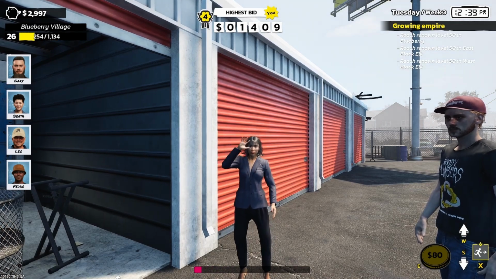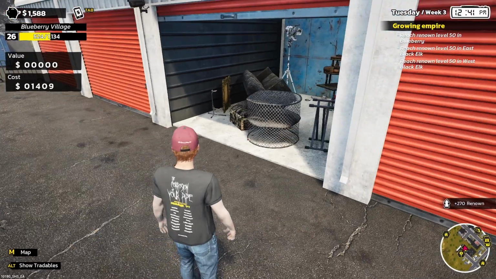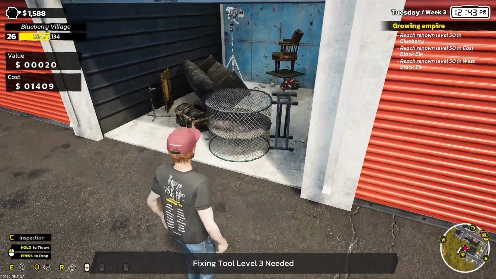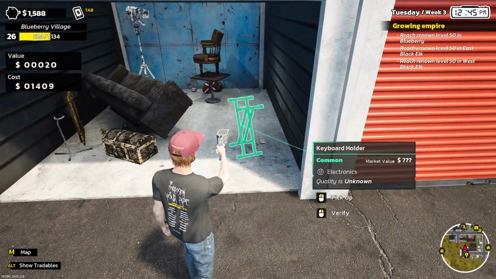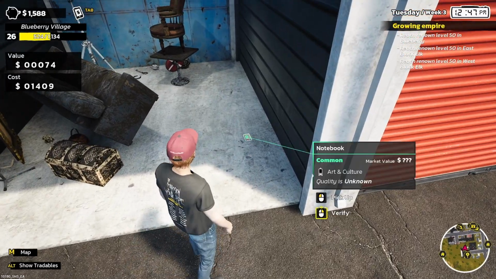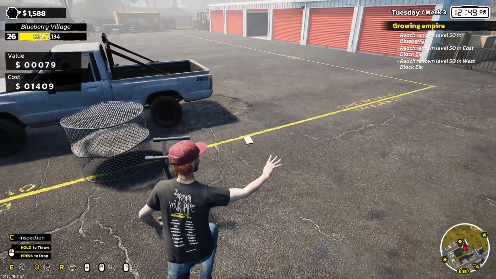At some point, you know, we've not even went over there to the blind auctions and done one of those yet. So those are going to be fun. So that's a fishing jack. It looks like a crab cage to me now that I look at it. Again, fixing tool level 3. We need the level 3 tools. They're just expensive. They're 8,000 a pop. That is a keyboard holder. This kind of made me chuckle because I'm like, who in the world buys a keyboard thing that looks like an ironing board?